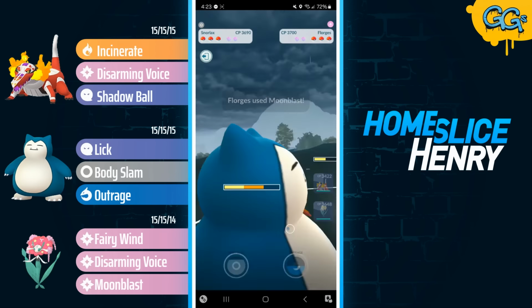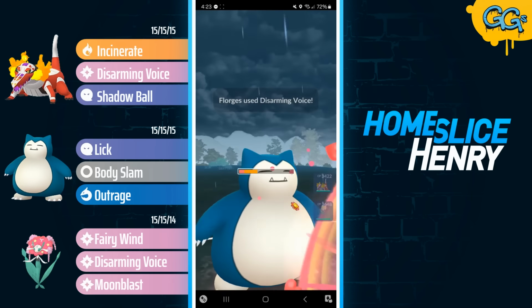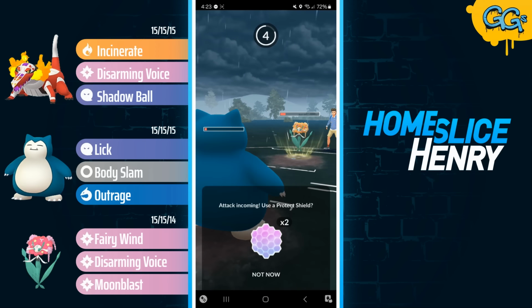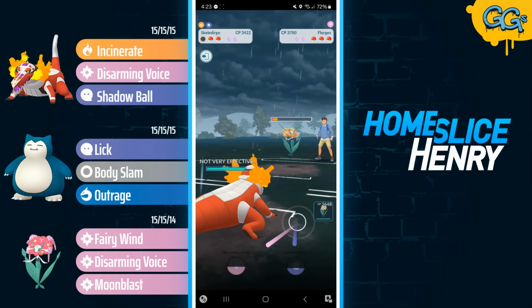So they are going to fire off the Moonblast, that will connect. I'm farming up with the Snorlax. My opponent will go for the Disarming Voice, and now I think I'm just going to keep farming. If they let me get to 2, I'll throw it, but I'm actually just going to let this go. I don't want switch advantage. Rather, I want energy on Skeledirge.